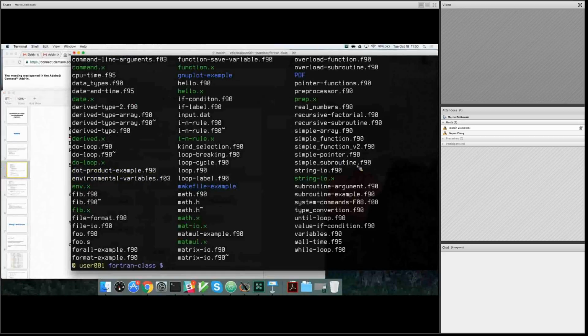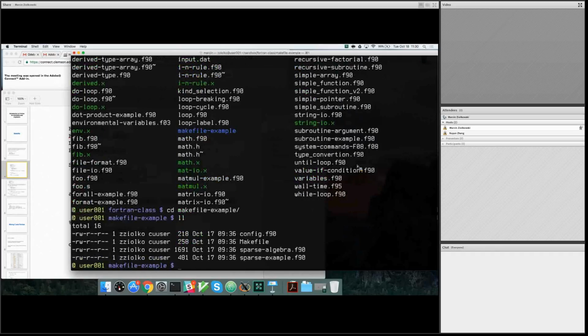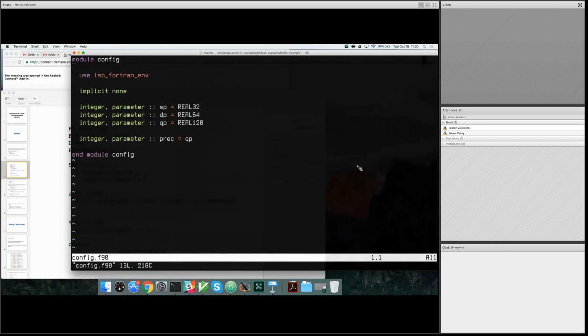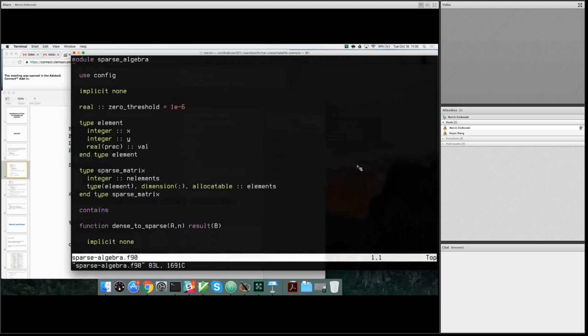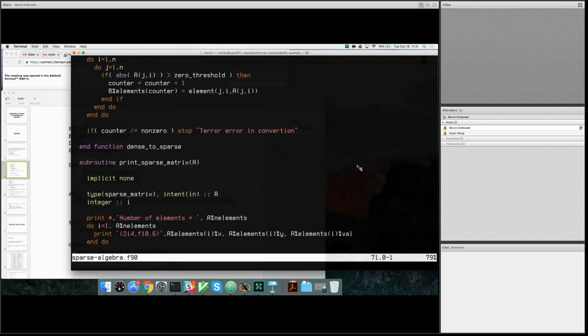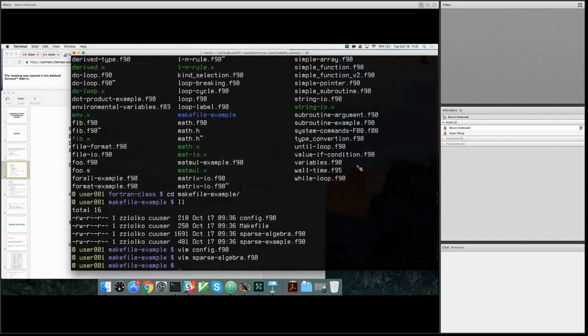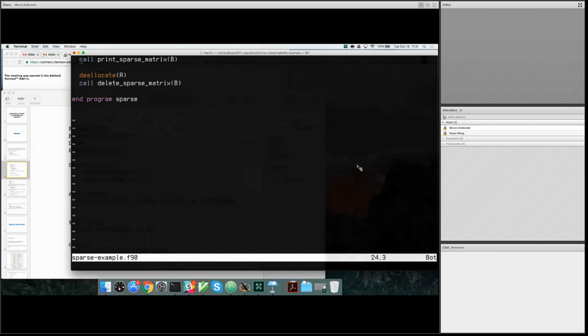You have a subdirectory called makefile example, and it has several files. It has a config file. It has a sparse algebra file with some way of defining sparse matrices. It has also a sparse example file, how to use things, and so on.